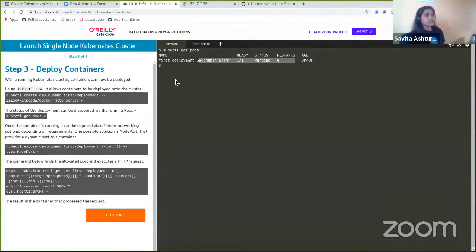So to do that, we have an object called service. With that service, what it will do is map the pod endpoint to the service, so that when we hit the service object, it knows which pod it should contact. Okay, so now I'll quickly expose this pod deployment. When I do kubectl expose deployment, it will create a service for me.